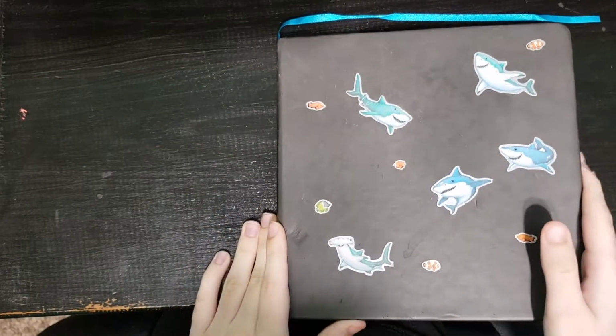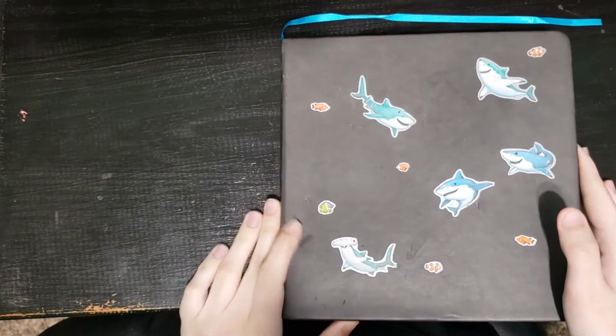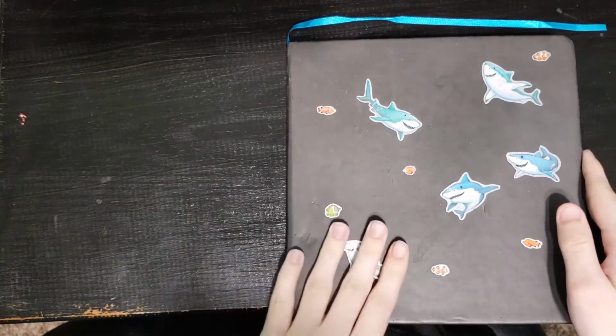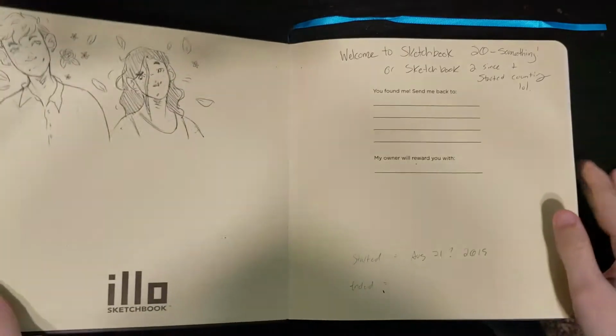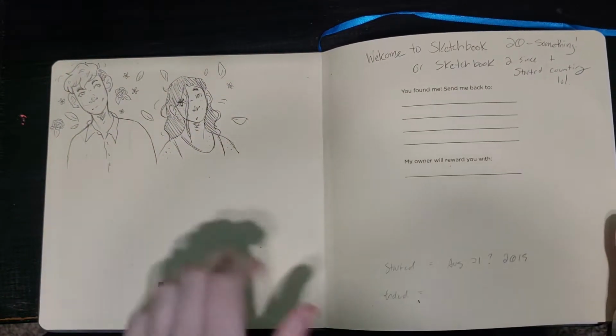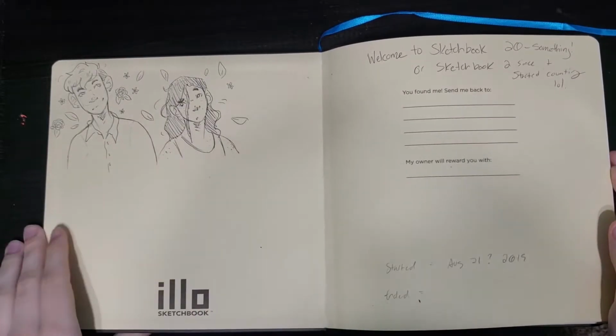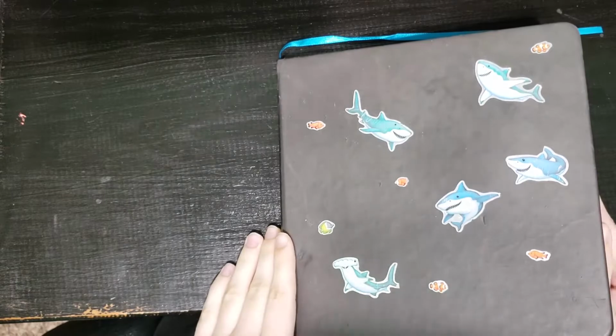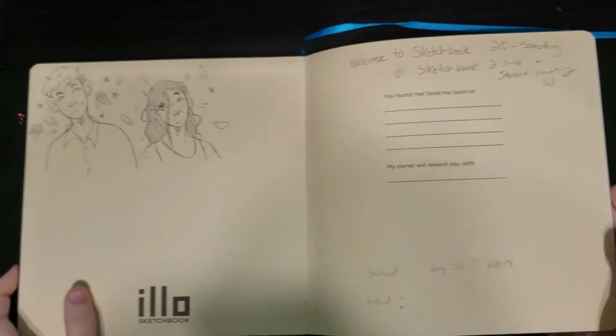Hello! So I wanted to record this for a while, but I keep having issues with my phone, so I'm just doing it. This is a sketchbook tour, as I'm sure you can tell by the title. This is some ideas, because I wanted to paint the cover, but I ended up just putting shark stickers on it, because I like sharks, and stickers.